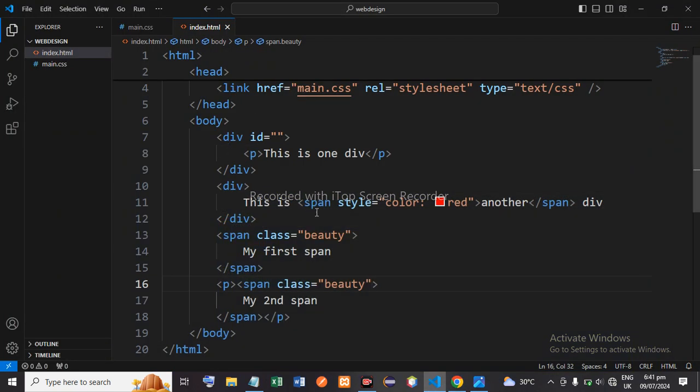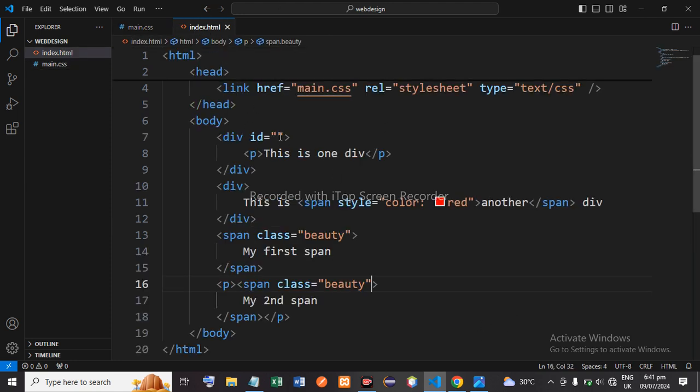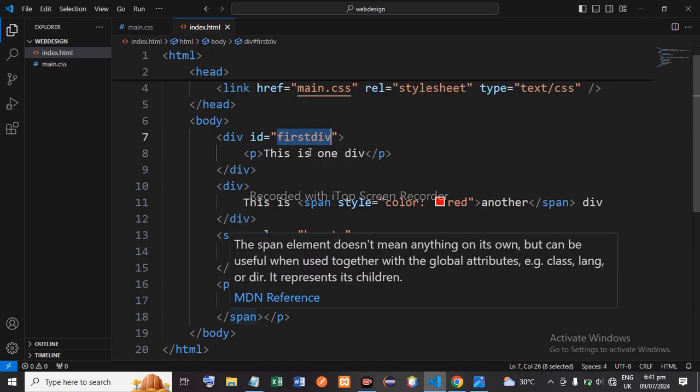Everything is pretty much the same, but now we want to have an ID, and then we say first div here. We want to style this first div.